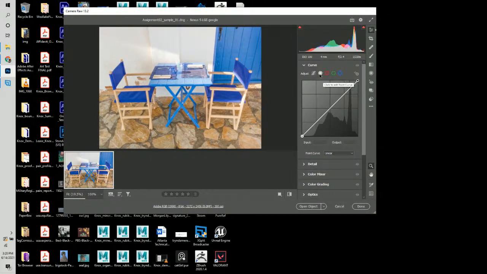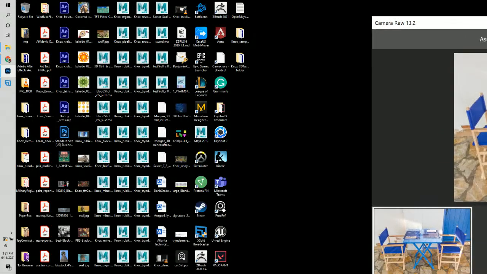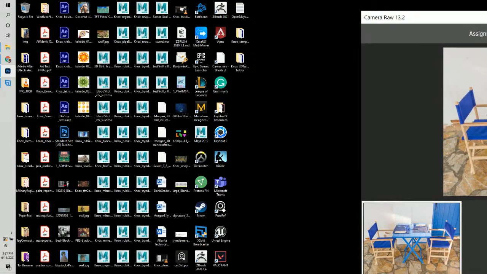So let's hit that tab right next to adjust curve. It says parametric curve, but it's the overall curve. Right next to there, then we can start adjusting the light. It's just a default way of going about it. It's easier to control everything.